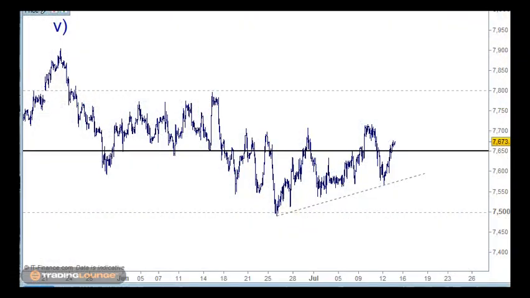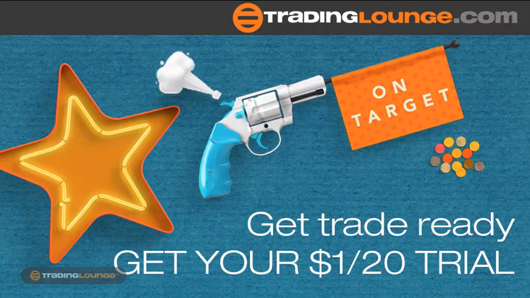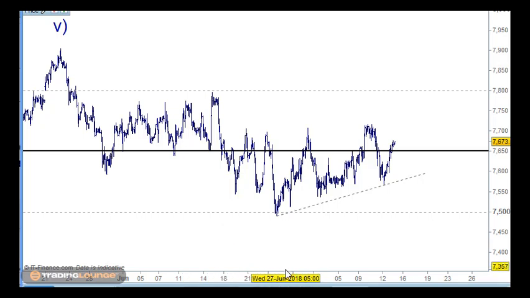The English FTSE here as well. This is also messy, and I don't have a count on this particular chart, but what I wanted to point out is something to do with the trading levels, and it will be helpful. It just takes time. So between 800 and 500, the 650 is the halfway mark, and this number here is more important to me than 600 and 700.